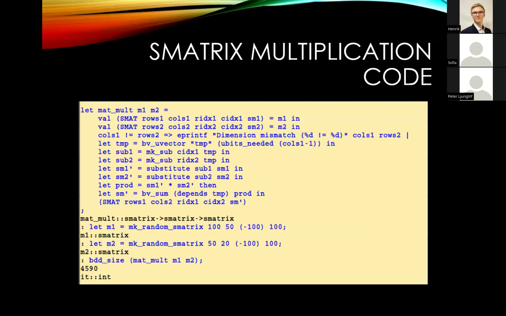So here's the code. A little bit more complicated because I introduced a data type so we can avoid some stupid mistakes like trying to multiply a 3 by 5 to a 12 by 9, which of course should not work. And I actually can error check that quickly now. So what it's doing, and what's really important here is sort of what I said before. You do a substitution and then you multiply them as a circuit effectively, and then you do BB sum of the dependence variables. And that gives you matrix multiplication, which is pretty cute. I have to say I was very pleased by this one.